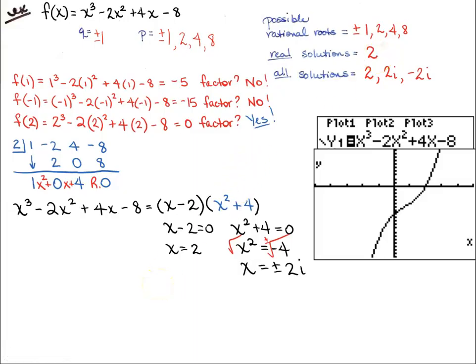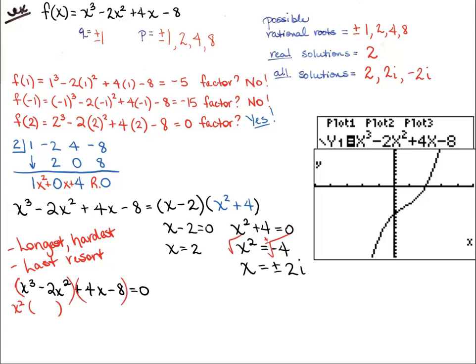Now, there's a reason why they taught us this method as the very last way to factor, because this is obviously the longest, hardest way to do it. You want to try everything else in your bag of tricks before you try this, right? Okay, if you have 4 terms, what's a way that you can factor that? By grouping, right? So before I launch into all of this, the very first thing I want to try is grouping. So I'm going to group my first 2 terms and my last 2 terms. I could take an x squared out of these first 2 terms, and then I could take out a positive 4 out of my last 2 terms, and I would have x minus 2 left.